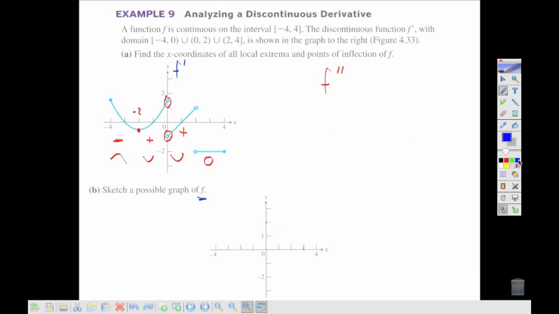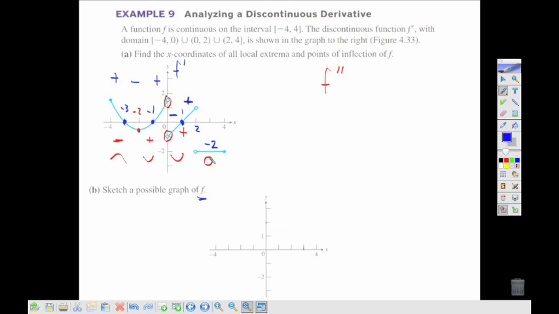Now, if we're going to sketch a possible graph of f, then we're also going to look at what f prime is doing. So if we look here, our zeros are at -3 and -1. Before that we're positive, then negative, and then positive again. We've got another 0 here at 1, where before that we're negative and after that we're positive. Okay, so these are giving us areas of increasing and decreasing. And then after 2 here, we have a constant slope of -2.